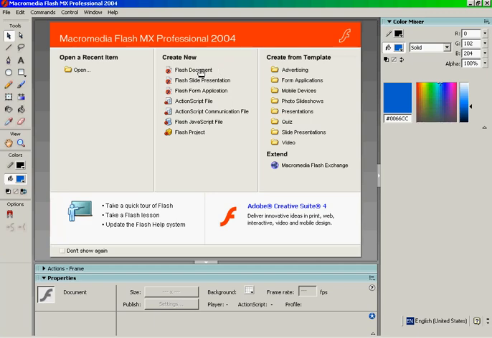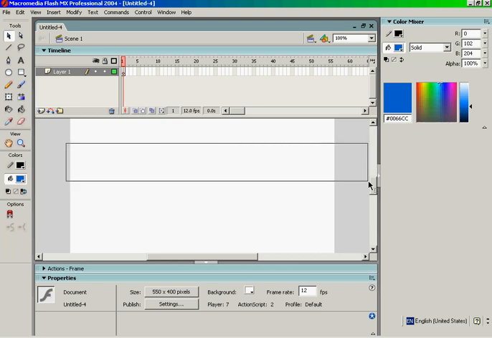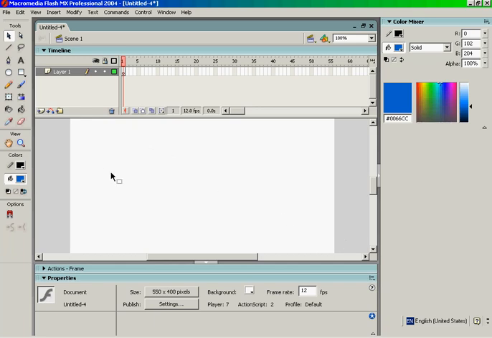So naturally, the first thing you're gonna need to do is actually create a new Flash document. From there, we will go straight into the stage view here. As you can see, we've got our little canvas here that we can put stuff on, but we don't have anything on that. And we've got our timeline here, which shows all the frames and keyframes in our animation. These two are gonna be basically the heart of what we're working with through this.